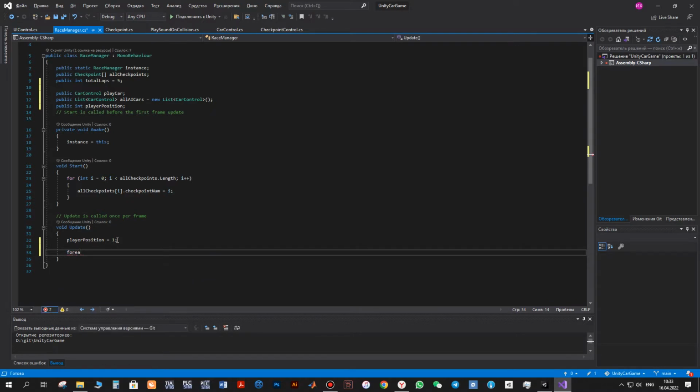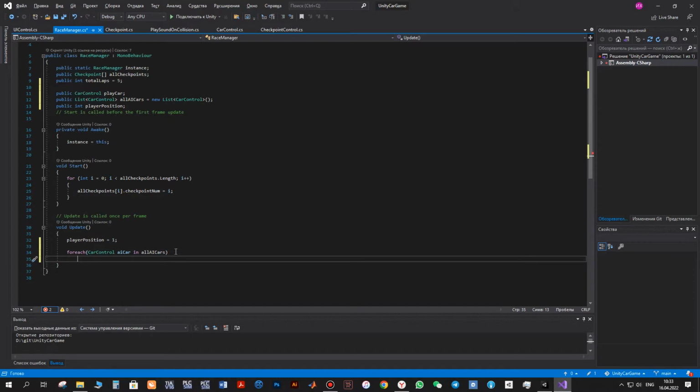We wanna get access to every AI car in the list, so we use the foreach function. I create a new variable AI car in all AI cars. So every step this function will get access to the list, for every variable in the list, and copy this variable there.